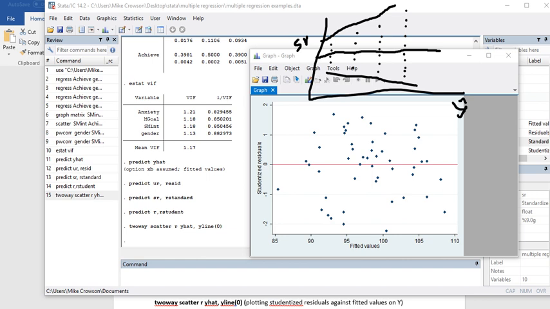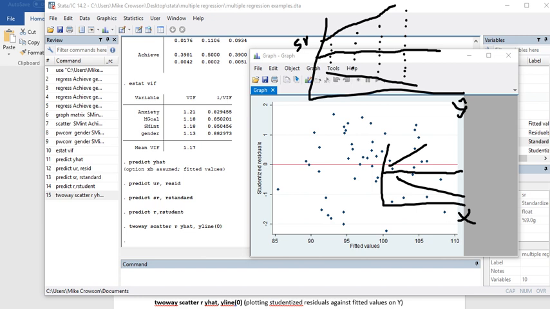Additionally, we can plot against each of the predictors. So, for instance, let's say we see a fan-shaped pattern emerge in the data where we're plotting the residuals against the fitted values. We might then go back and look at each of the individual predictors to see if there's a particular type of fanning on a given predictor. So the residual plots can be really handy in that respect. That's one way that we can get a visual idea as to whether or not there might be some problems with meeting the constant variance assumption.